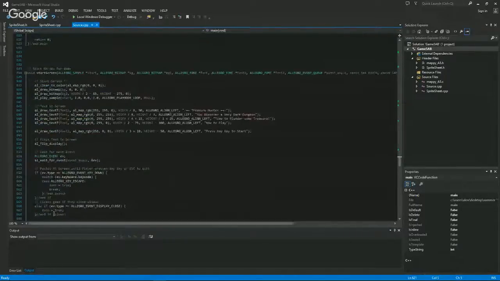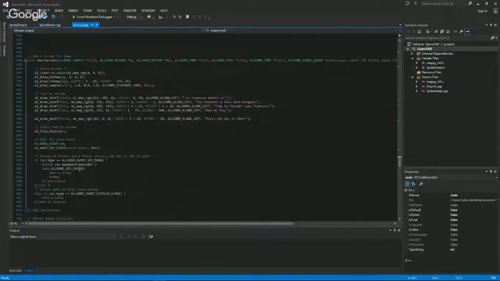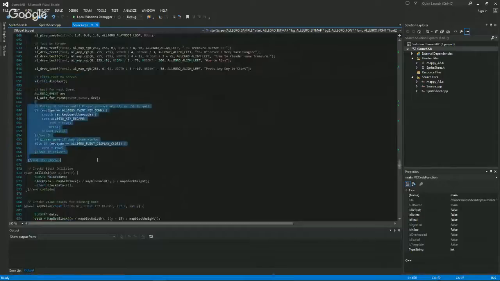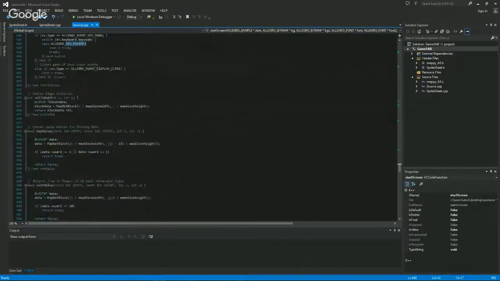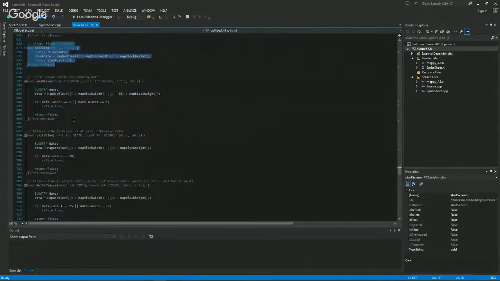As you saw with all the variables, I basically did the same thing I did with game 4, except it's in a function instead. So it displays everything, displays the text, flips the display, and it waits for the user to press any key to continue. Or they can close or escape, and it'll close instantly. Tile block collision, nothing's changed here.